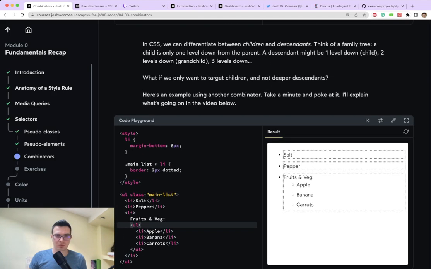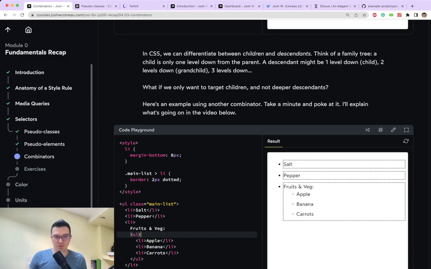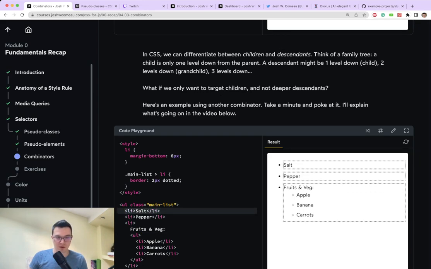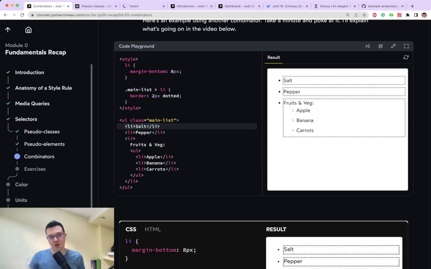So this li is a child and this one is a descendant.